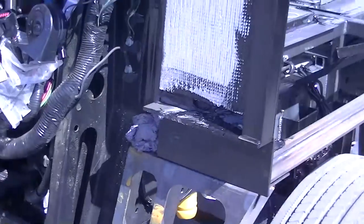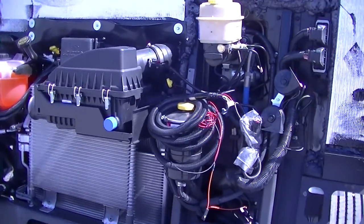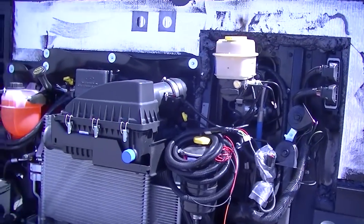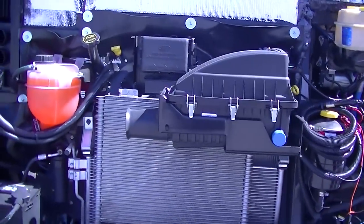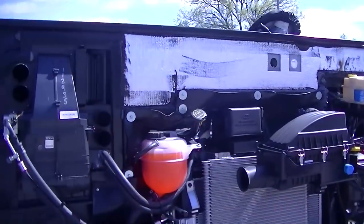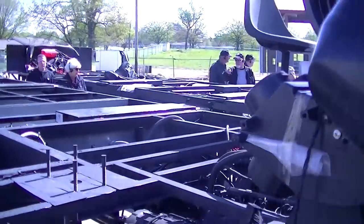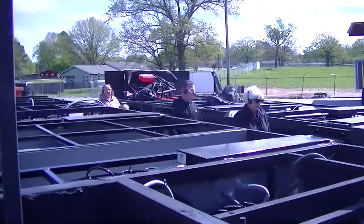This is one of the gas chassis. All the welding's been done. You see all those rails and everything on it? Those were all put on by the welding shop. Unfortunately, we can't go in there to see it because it's a safety issue. I understand in the past you were able to do that, but you can see some of the railings in there. All that is hand welded on there.